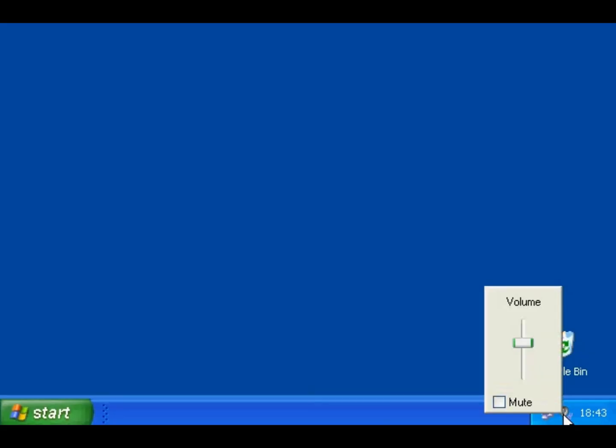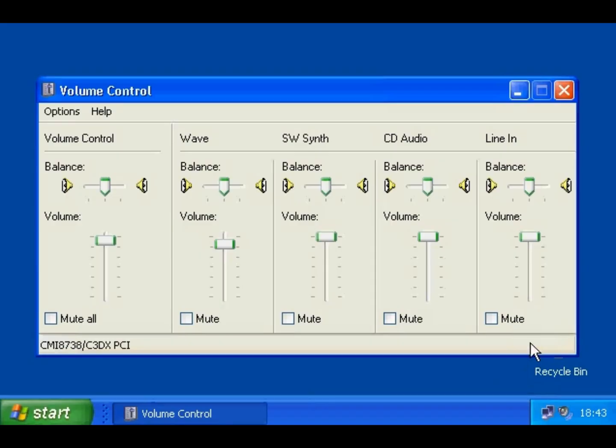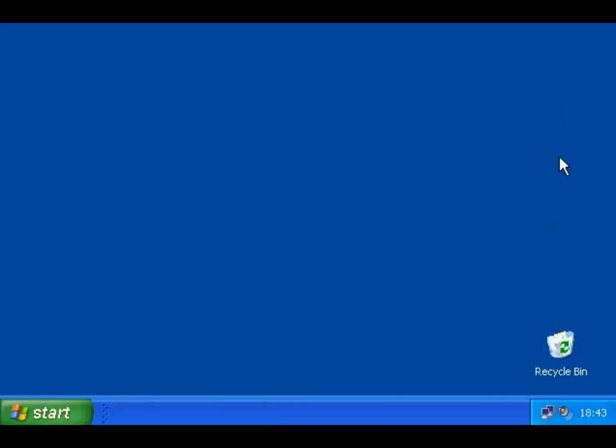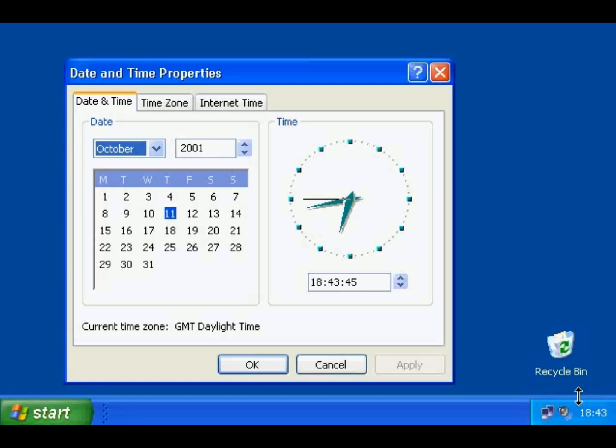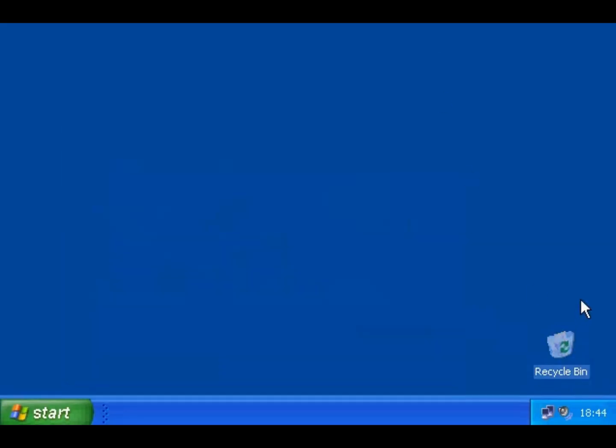Click the speaker icon to set the sound volume of the speakers, and double-click to get to the volume control dialog box, in which you can modify the balance and the volume of various sound sources. If you point to the computer's time and hold the pointer in the same position for a second, you'll be shown the date in a pop-up window. Double-click the time to display a dialog box in which you can adjust the date, the time, or the time zone. On the right part of the desktop is the recycle bin, through which the files, folders, and shortcuts you no longer need will pass before they're deleted for good.